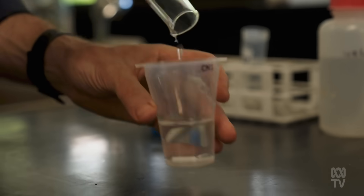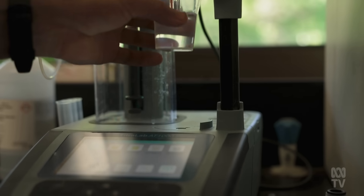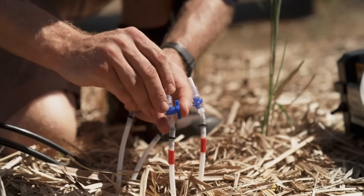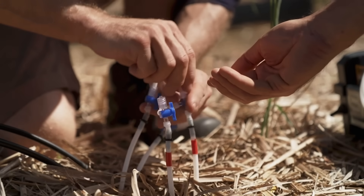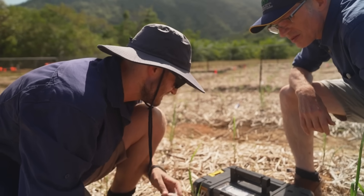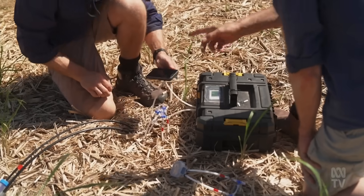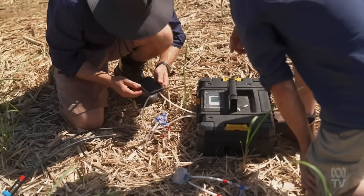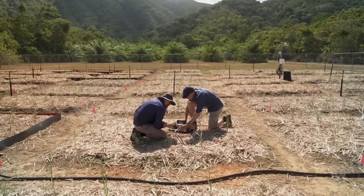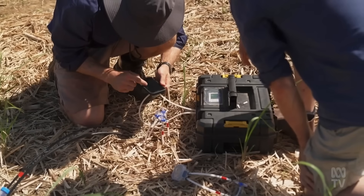The JCU work is in conjunction with startups Carbonaut and UK-based Undo Carbon. The startups have been funded on the hope that it will capture carbon, but we need to know how much carbon is captured, so they need a monitoring, reporting and verification methodology to do that. A field trial we've been running for five years in Australia is one of the first in the world, so nobody had done it before — we had to work out how to actually measure carbon capture, and it's pretty tricky and it took us a few years to work it out. The next phase of research will see Paul and Fred work with the University of South Australia and North Queensland's drought hub.